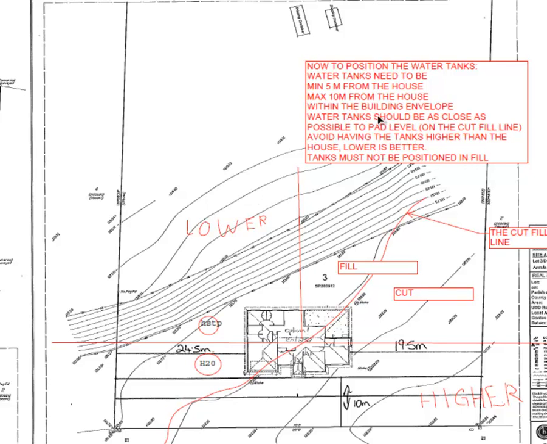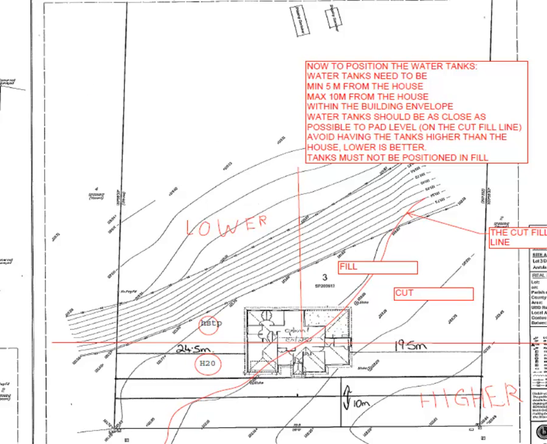So let's go through that a little bit slower. The reason that the tanks need to be 5 meters from the house is that when you dig a big hole, the hole can dislodge the footings if it's too close to the house. So 5 meters is a good rule of thumb. The reason that the tanks can't be more than 10 meters from the house is usually that the allowance in the contract doesn't allow for the tanks to go any further.